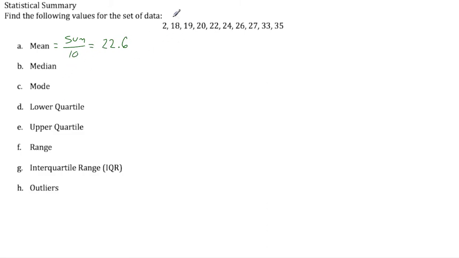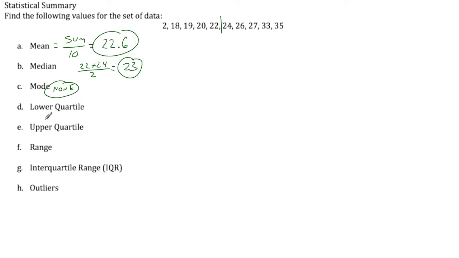The median is the exact middle number. So again, 1, 2, 3, 4, 5, 6, 7, 8, 9, 10. It's an even number, so the median is going to be halfway. There's going to be 5 to the right and 5 to the left. I have to take the average between those two middle numbers. Because there is no one value, I take the mean of the two middle numbers, and I get 23. Now the mode is the most commonly occurring number, and I guess a little bit of a trick question here. There is none. There is no number that occurs the most.